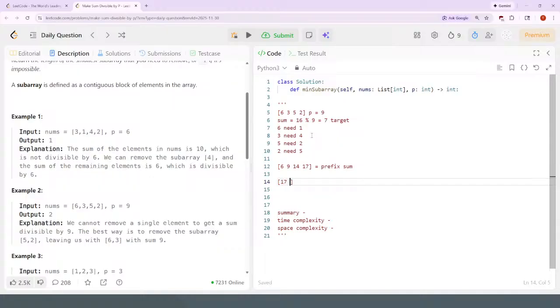So this is 17, 14, 9, 2. No, 7, 2. Oops. Is that right? 17 minus 6 is 11, minus 4 is 7, minus 5 is 2. Okay.